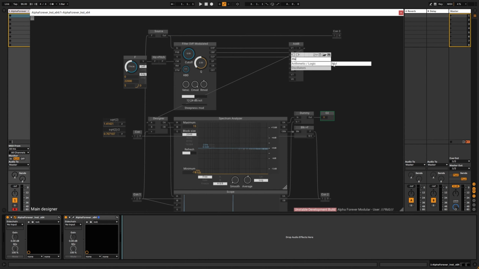So this is what modern EQs look like, and this is basically how they work. And this is called tilting. So this is a tilting EQ because it kind of tilts around the cutoff point. But this is not the final thing yet, because this is still just tilting.